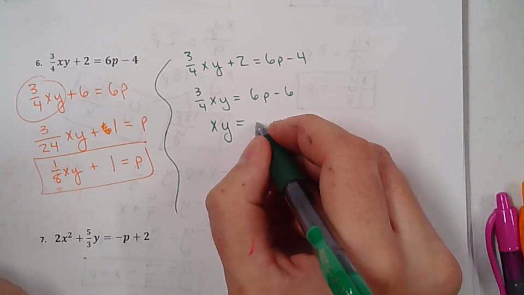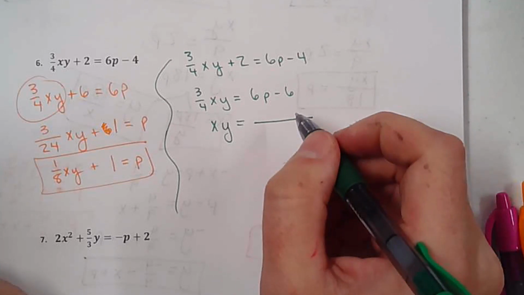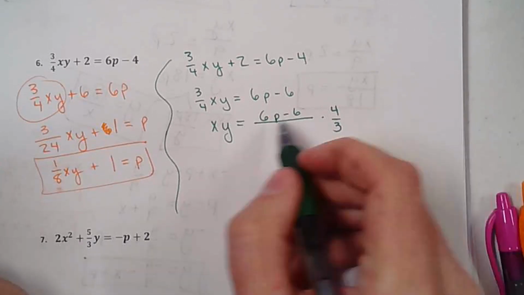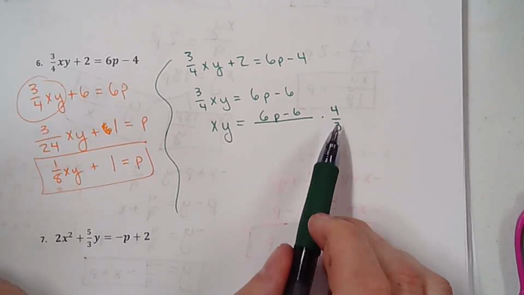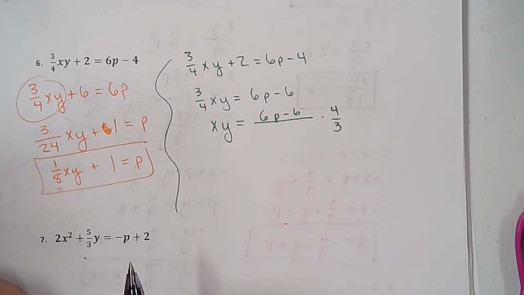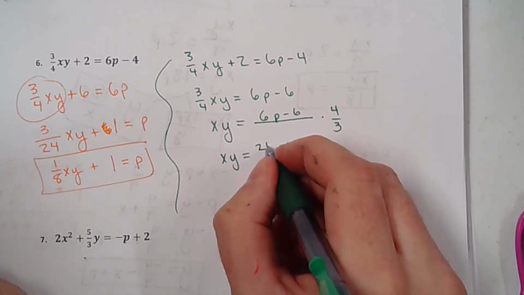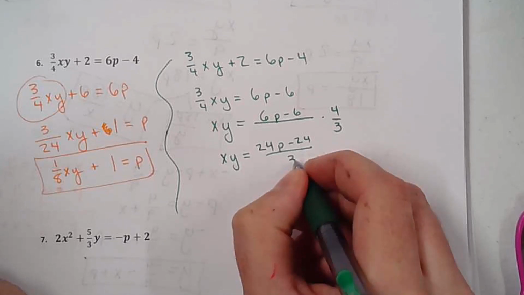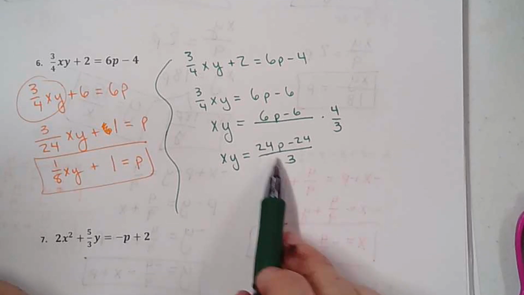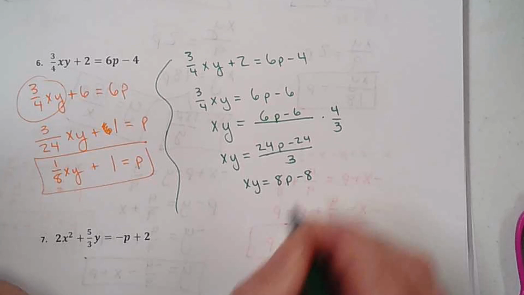So if I times by 4/3, think about what this means. We got 6p minus 6. We're timesing by 4/3. Let me just write it like this so you can see what I'm doing here, okay? Ignore the division bar. That means we are dividing everything by 3 and multiplying everything by 4. Which one do you want to do first? Divide by 3 or multiply by 4? Okay, so we get xy equals everything times 4, which is 24p minus 24 all over 3. Now, fun fact, can we divide these guys by 3? Yeah, so that's going to be xy equals 8p minus 8.